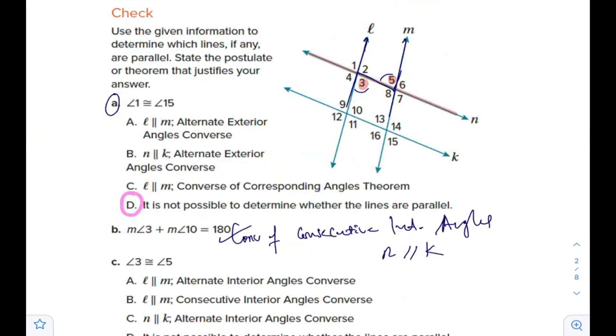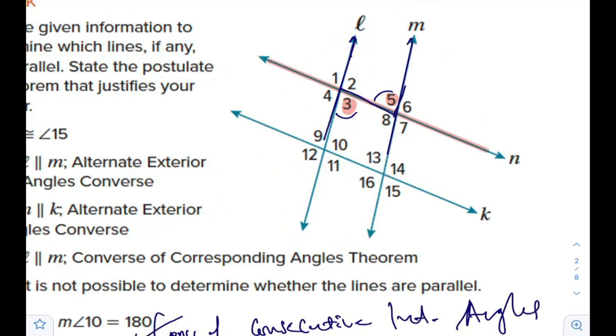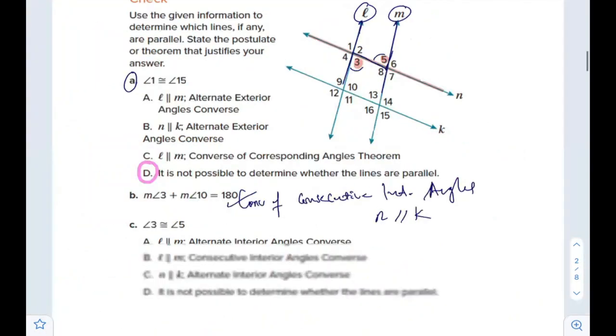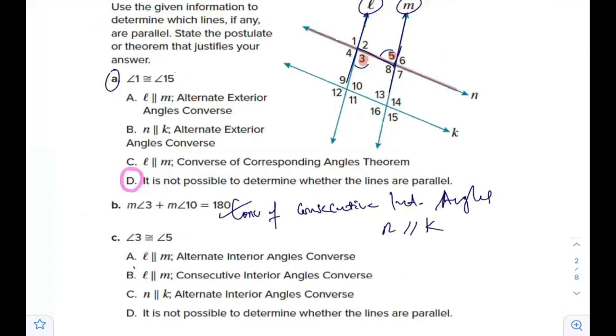So what are the lines that are parallel here? Of course, exclude the transversal they are standing on. They are on N, so lines M and L are parallel. So we will use A or B. But what is the theorem that we will depend on? It is, of course, the converse of alternate interior angles. I think now the objective of the lesson is clear.